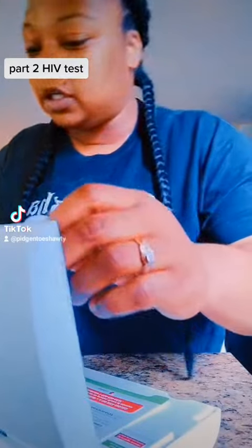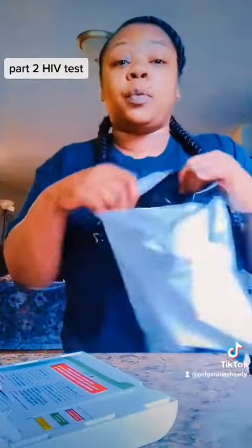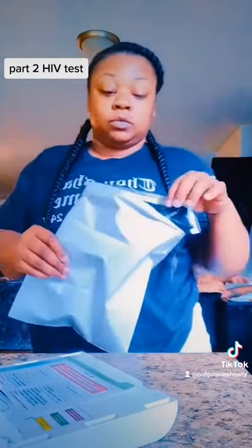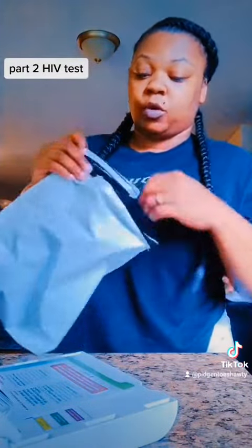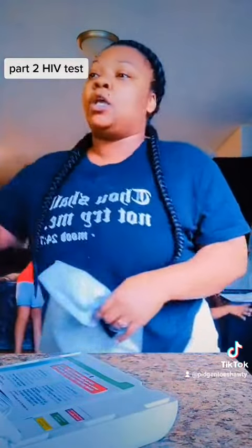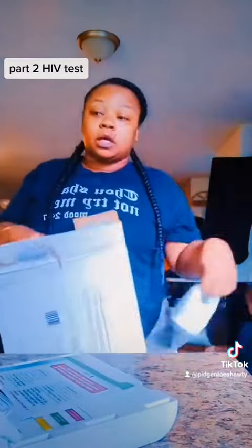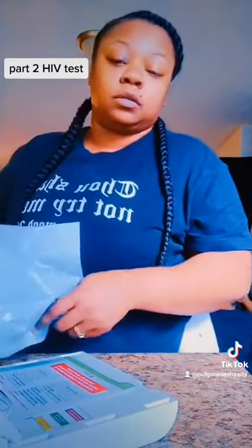But how you discard this, you're going to close the drawer. I don't want this leaking. What do I do with the top? Y'all know what I did with the top. But anyways, you put it in this bag right here. And then this seal, you rip it out and you seal it. See, it's in the privacy of your home. You got to seal it. And you can either put it back in this big FedEx box right here and dump it in your dumpster. You know what you want to do with it. But y'all, that's the HIV test.